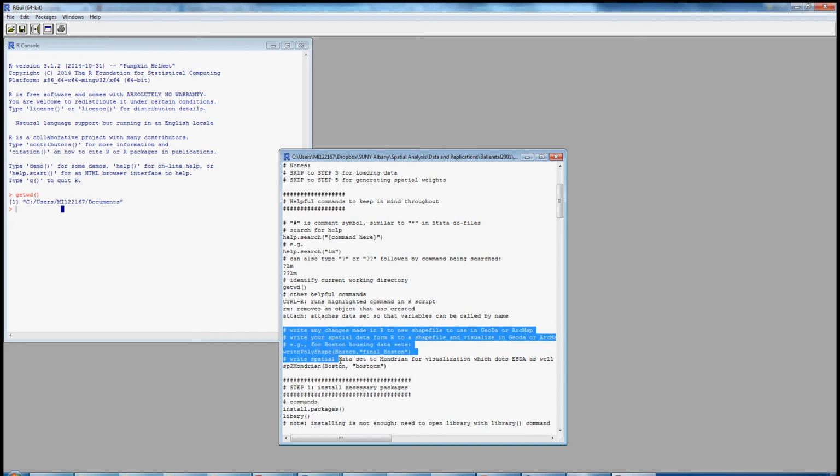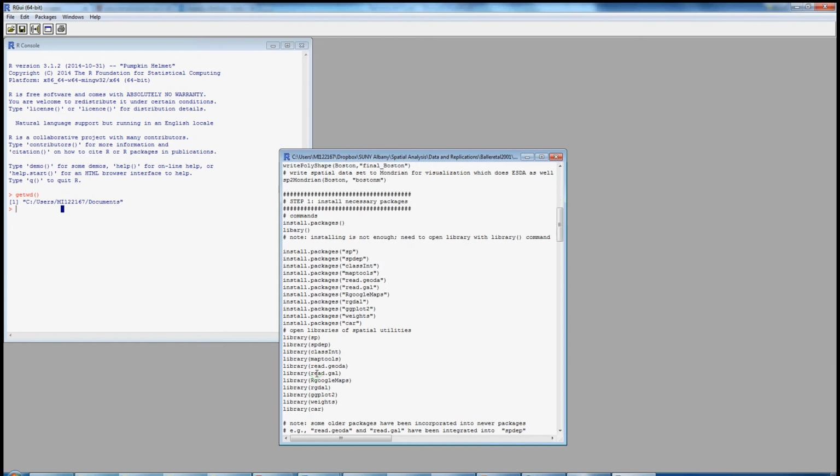And then lastly, we're going to be loading and working with a lot of shapefiles. And down here at the bottom, I've got a couple commands for how to write or generate a new shapefile after you've performed multiple operations on it. So maybe we'll load a shapefile into R, perform several operations, generate new variables, maybe generate some new characteristics or properties of the shapefile. We don't want to lose all that information. We'd like to be able to save that shapefile as a new, expanded, revised shapefile, and we can do so with these commands and then open that shapefile in GeoDa or ArcMap or some other software that requires a shapefile. So those are some helpful commands for starters.